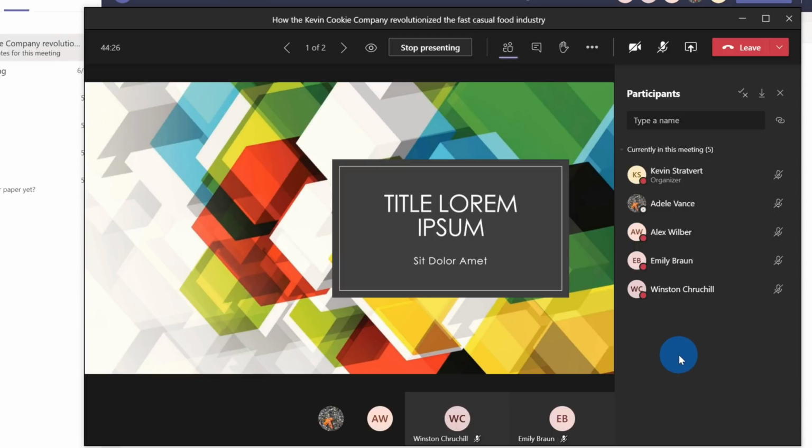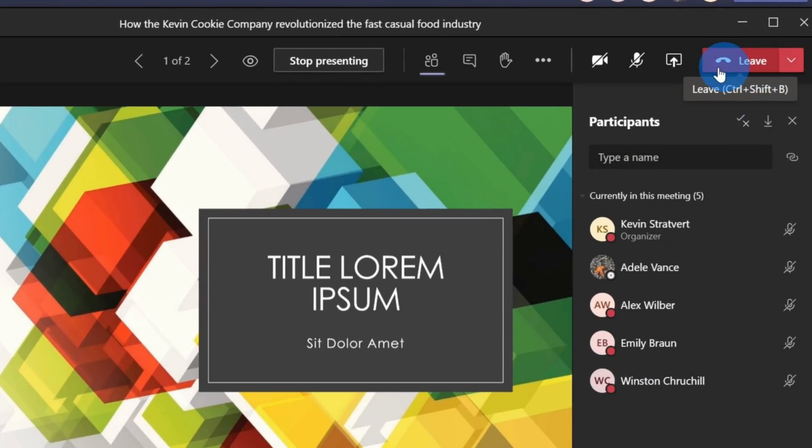The last new feature that recently came out with Teams meetings: if I go to the top right-hand corner, as the organizer, I have the ability to leave the meeting. I've always been able to do that, but then other people might stick behind in the meeting. Now there's a new drop-down over here, and I could choose to end the meeting. By ending the meeting, this will end the meeting for everyone, and everyone will be kicked out of the meeting. You can imagine for an education scenario, as a teacher, you don't want your students hanging out afterwards and continuing with different private conversations. Instead, you could end the meeting for all, and that will boot everyone out of the meeting.